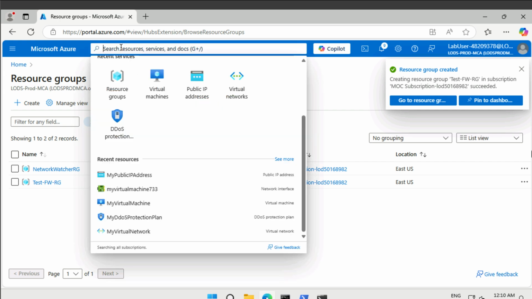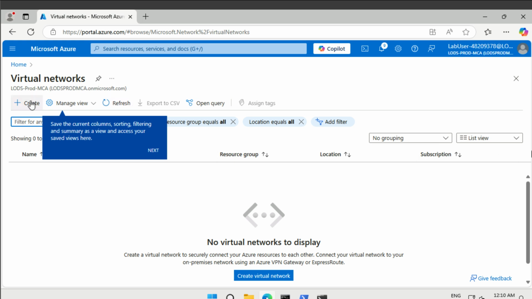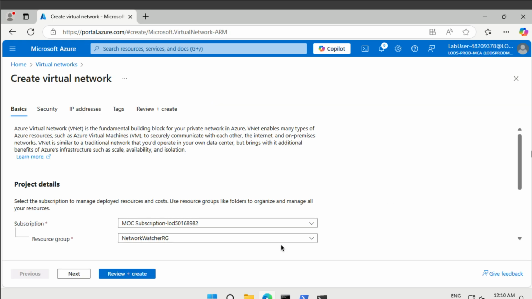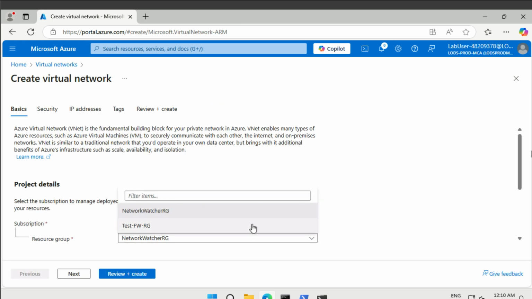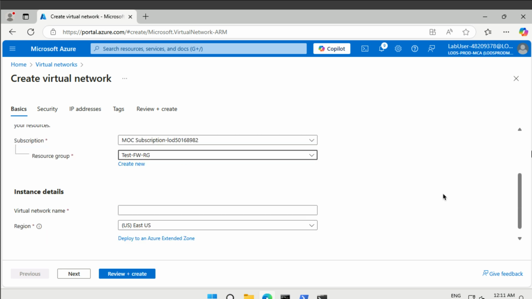And then we're going to create a virtual network. Okay, we're going to put that in our new resource group. We're going to name it the test firewall virtual network.